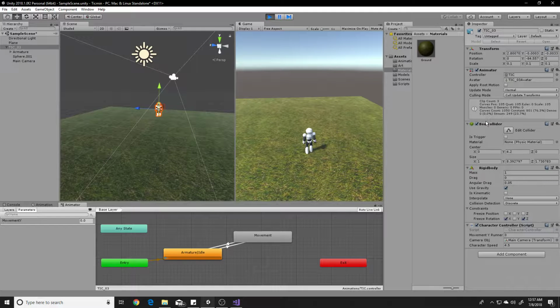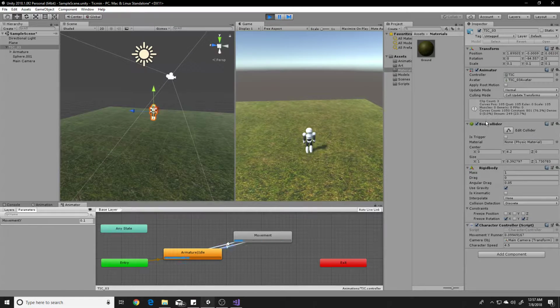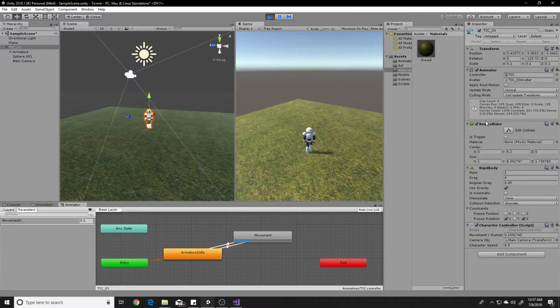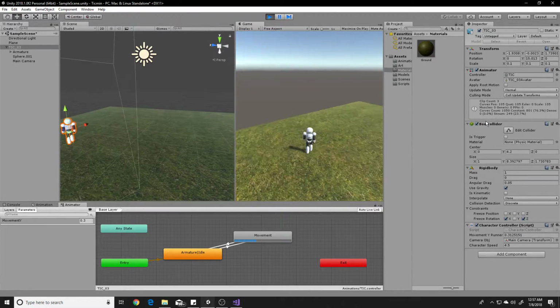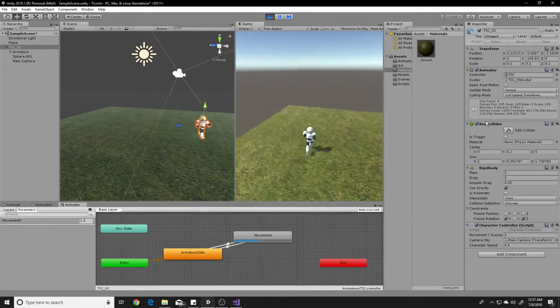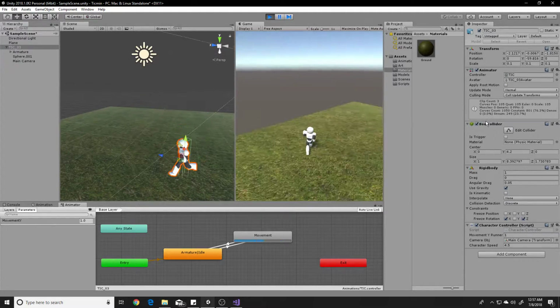If you move the analog stick on the controller, she starts to slowly walk, and her movements are slow. But as I push forward on the analog stick, we start to get a little bit of a jog, and if you push all the way forward, you get the running animation.